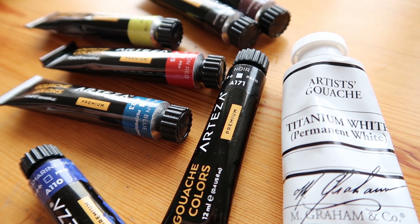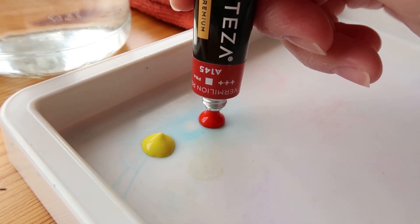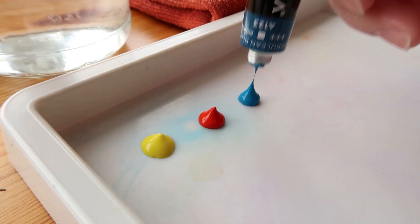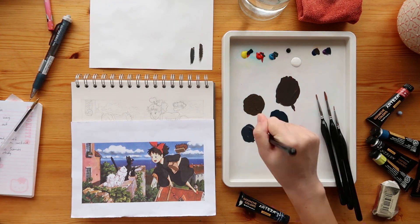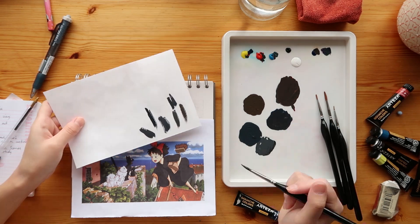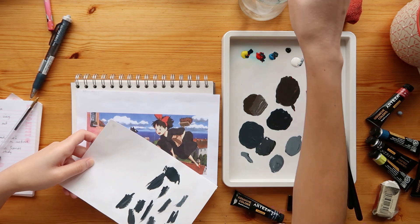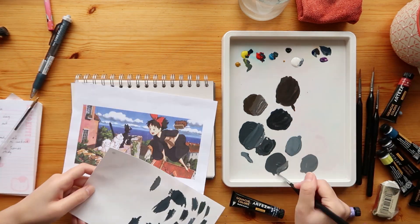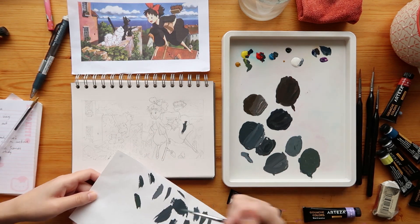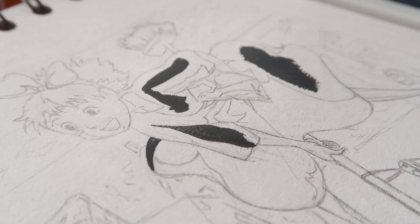On to painting now. I'm using Arteza's premium gouache and Graham's titanium white because you always run out of white. In theory you should be able to mix any colour using the primary colours red, blue and yellow, but getting the balance right was really time consuming so I reverted to normal habits early on. Mixing greys using purple and yellow instead of white and black was one of the best tips I got during A levels, but colour matching is still really tricky and you can see I made multiple attempts and just opted for the closest one in the end.